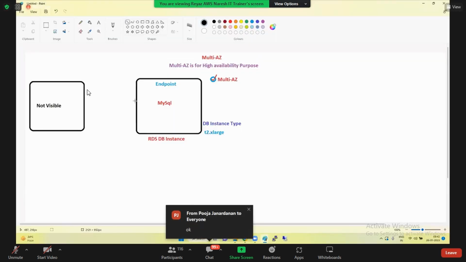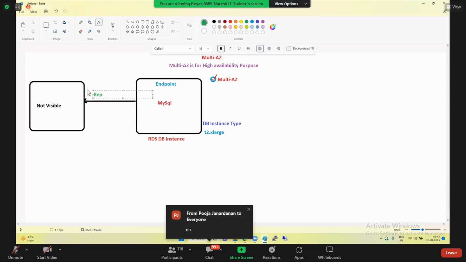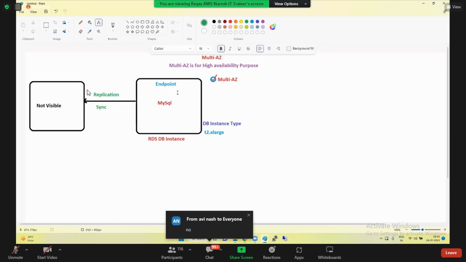There will be continuous replication happening to it. Do we need to care about that? No. This is synchronous replication. Whatever writes are happening on your main machine, the same writes will also happen on the other machine.